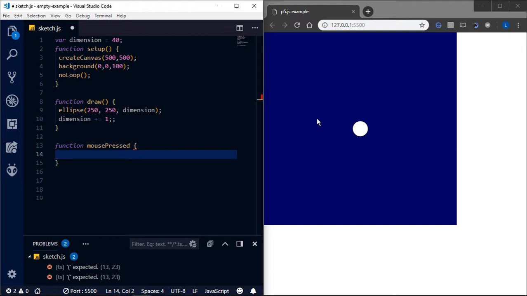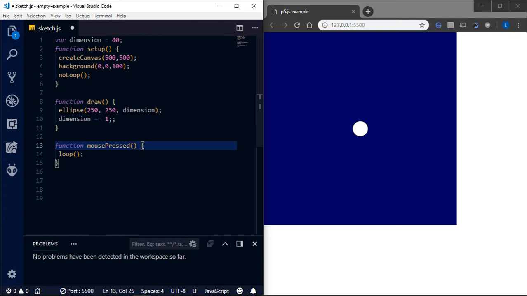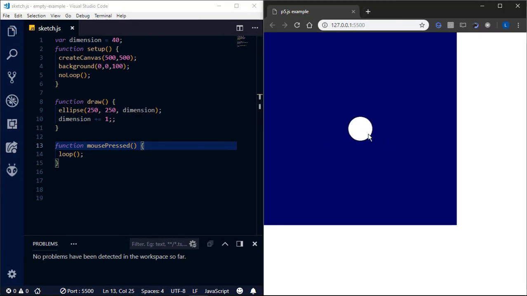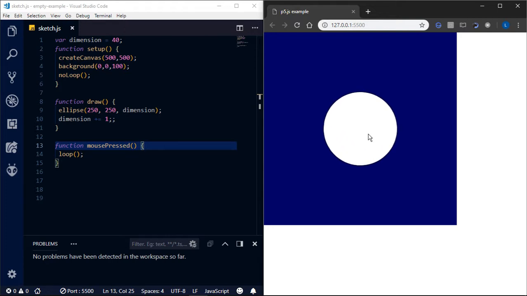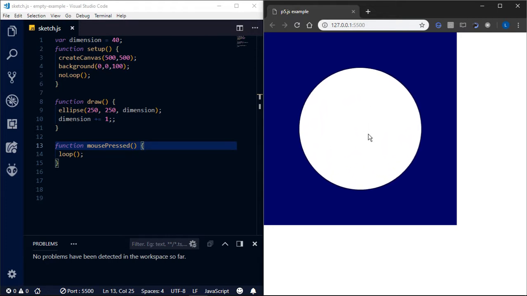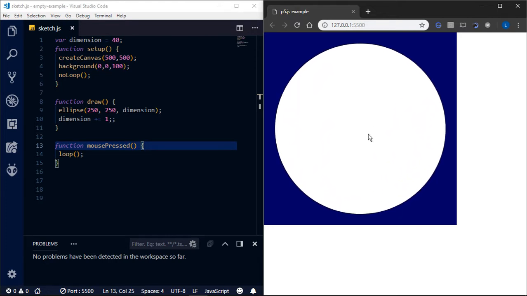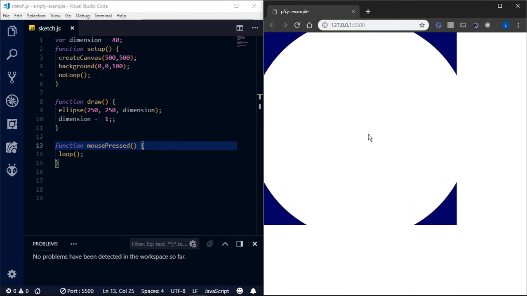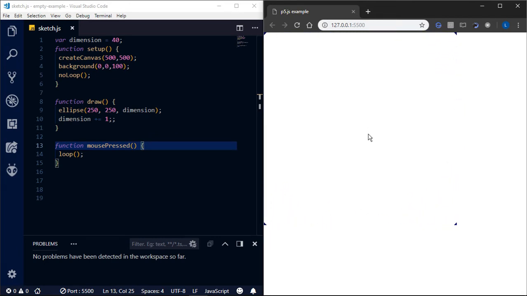And inside of it, let's call the loop method. If we save this and we click on the canvas, we now have an ellipse that grows larger when we click the mouse button.